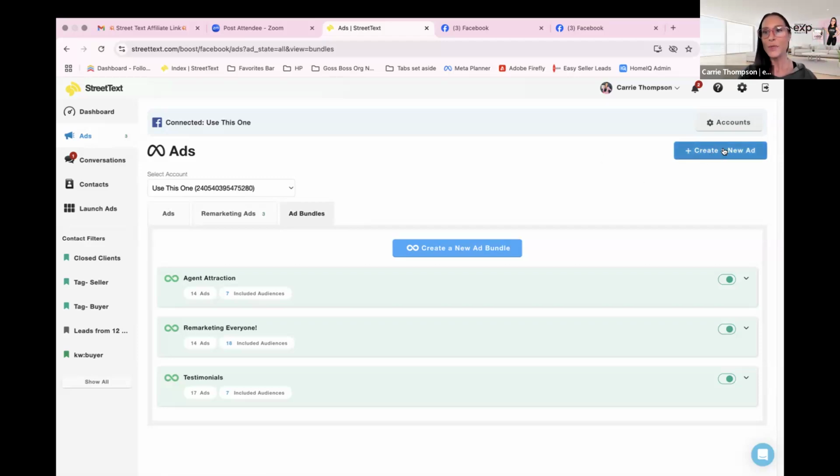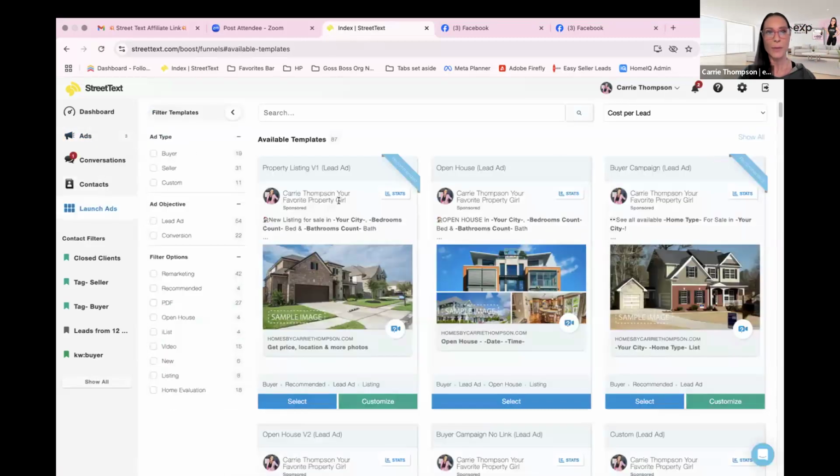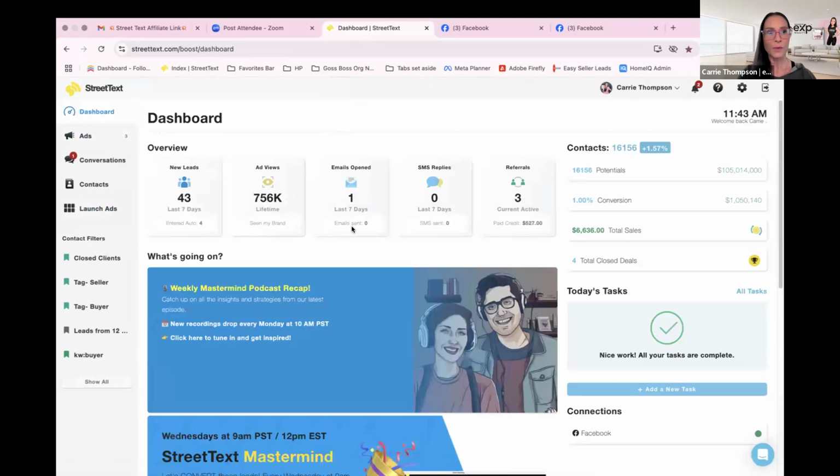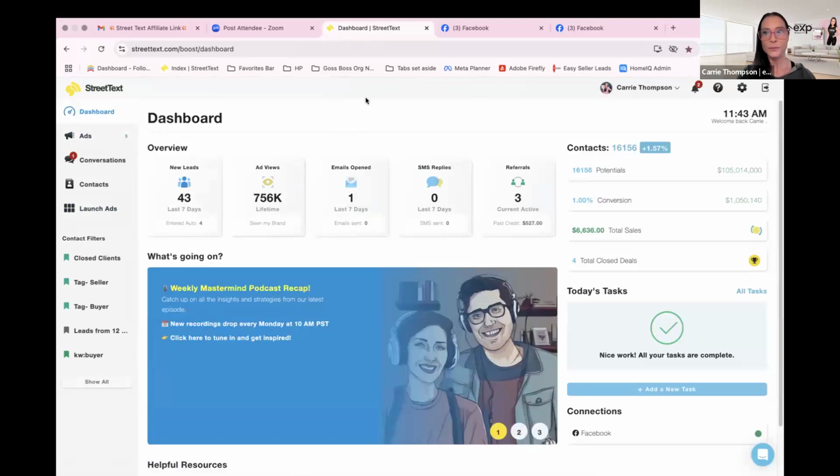And to create new, you just click right here. And this will create a whole new ad bundle for you. Super simple. And then let's go back to the dashboard. I have to move us out of the way. Not the dashboard, it's under ads. I was in the right spot.